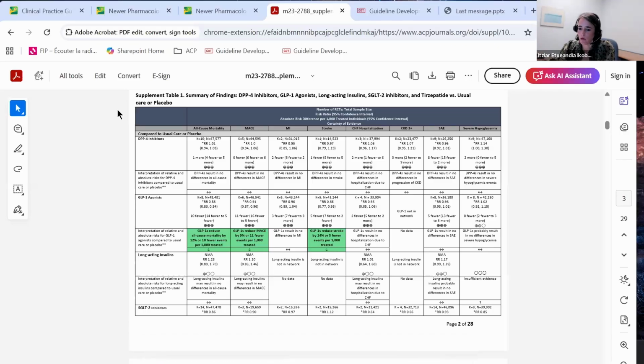At that time, we were working with evidence primes. I didn't know whether we will show in this workshop how to do that. I think that there are other specific workshops where you can see how to use the program in order to develop these specific summary of evidence tables of multiple interventions. As you can see here, this could be multiple interventions against or compared with usual care or placebo. We have here the multiple interventions. We have here the outcomes that we are considering.